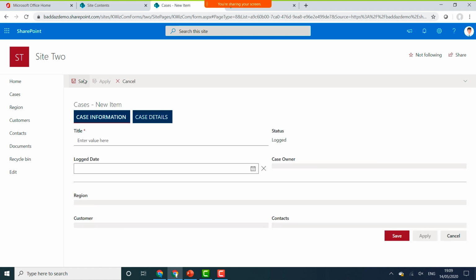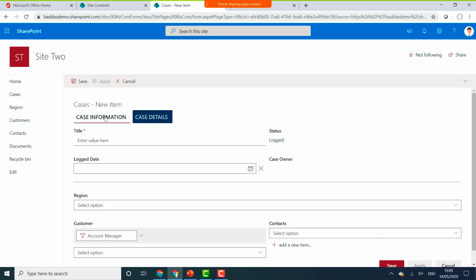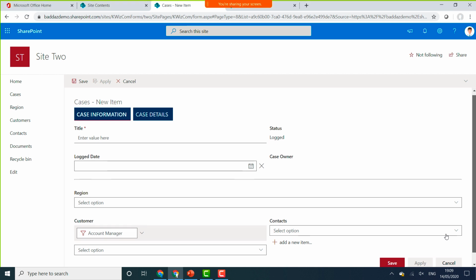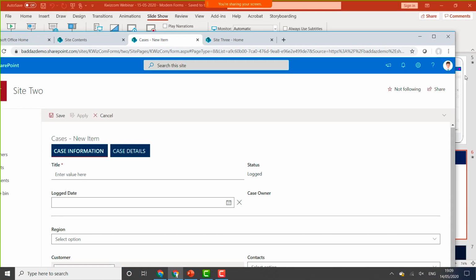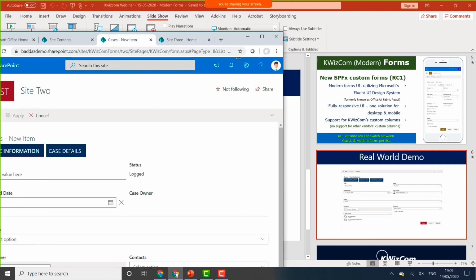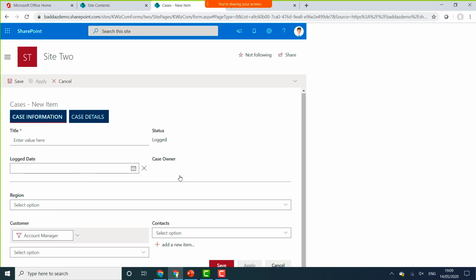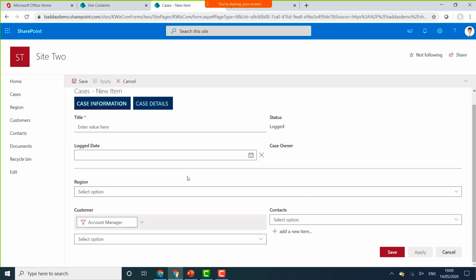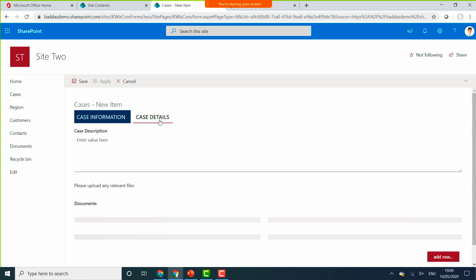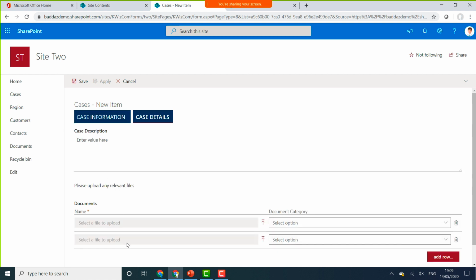It's got some tabs going on here. So we've got some tabs here. We've got multiple columns listed in the page. As I said, it's a fully responsive page. Just grab my browser and show you this adjusting. So adjusting and resizing how I want it to. We've got fields laid out across different tabs here. Got some documents listed here.